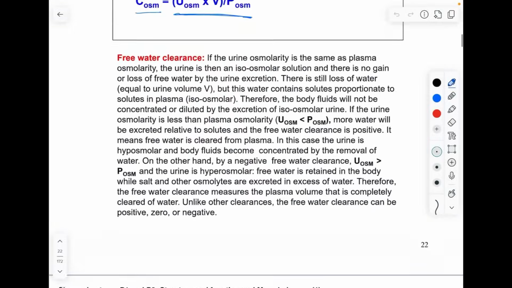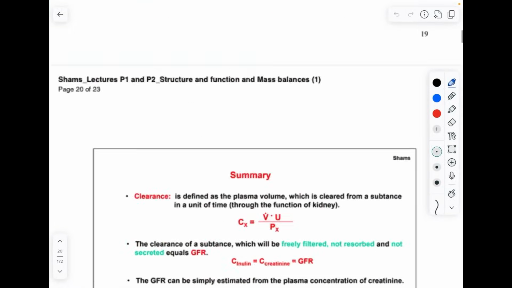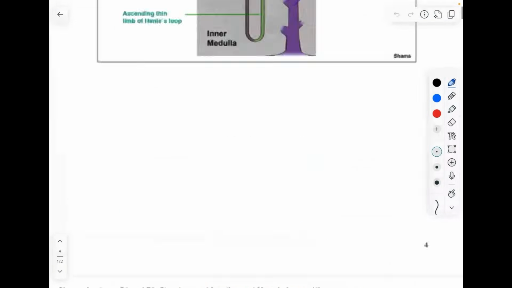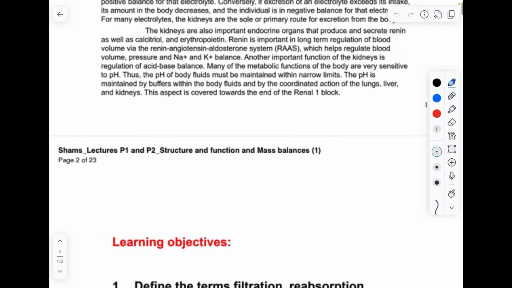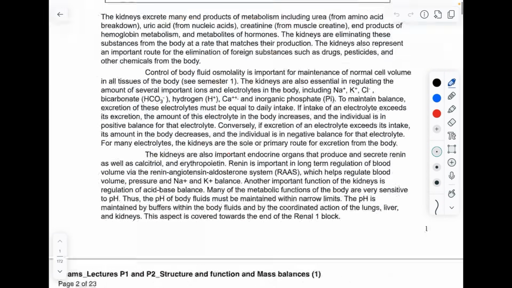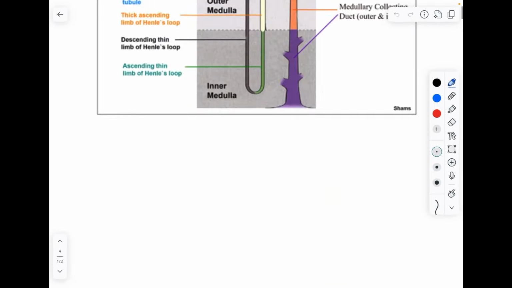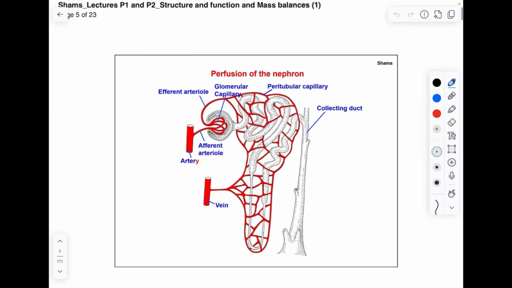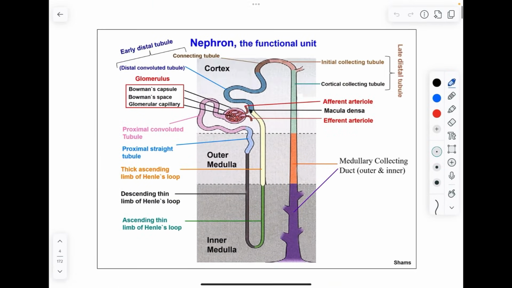Okay guys, so before we go to the second lecture, I want to share with you two concepts that I think I might have missed, and they are quite important, so you should know them. So first of all, on this slide, or let's start from this slide. So what you should know from this slide is that we have an early distal tubule and a late distal tubule, physiologically. What do I mean by that?